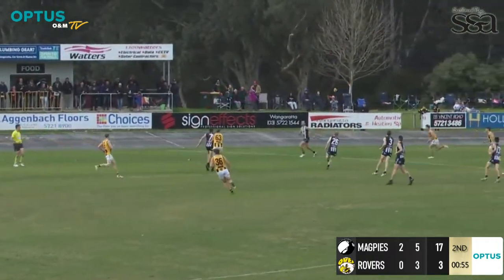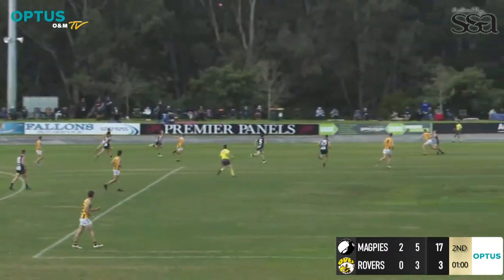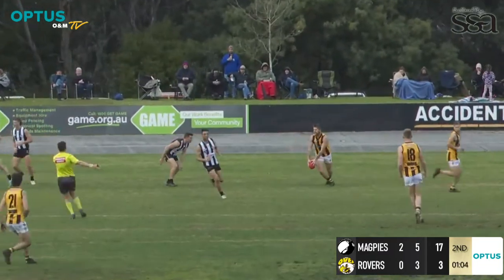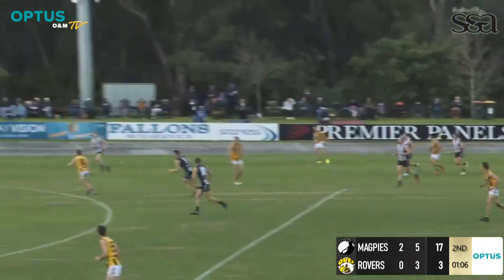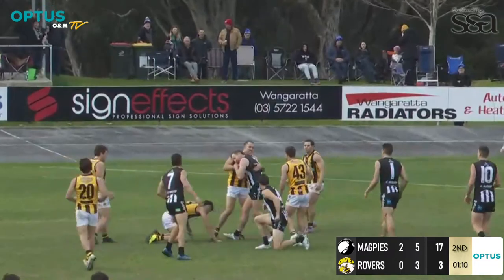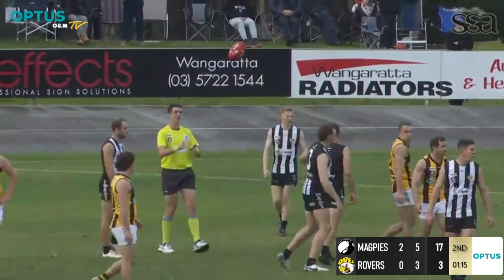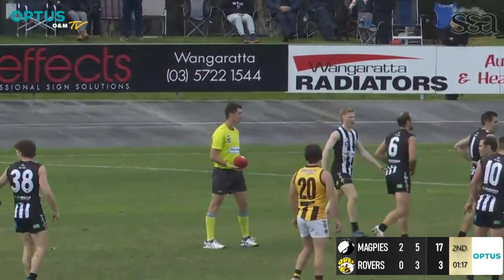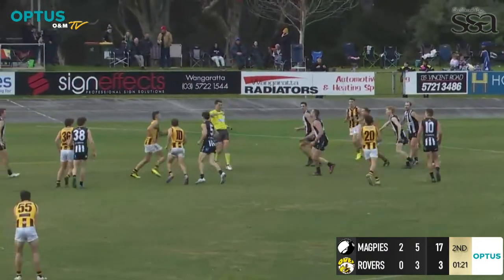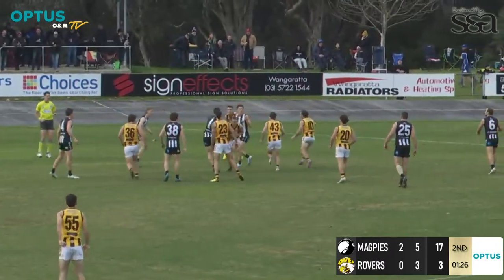The Rovers edge it back inside 50. Grossman, first game in a while, picks it up. Onto Barrett, right foot, out of there. Sam Murray, oh, brilliant mark. Good free kick or a one-handed mark, you take your pick. Murray loads up, sends it back inside 50. Pack forms, Newton, or it might be Grossman down there. No, it's Newton. He gets tackled and we have a ball up inside 50. The Rovers owning a couple of inside 50s in this second quarter, which is what you like to see. They need that goal early here just to get them a bit of confidence.